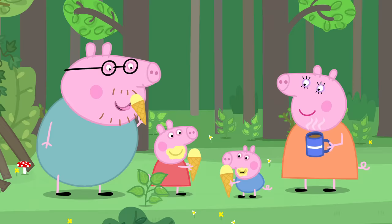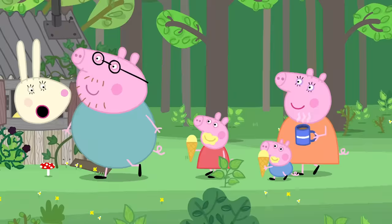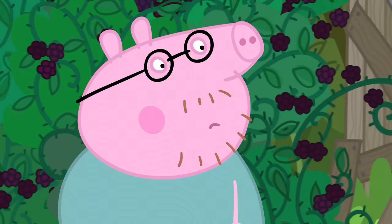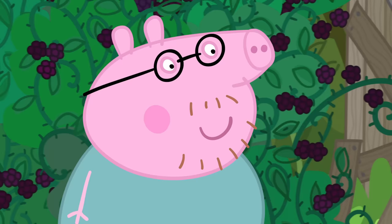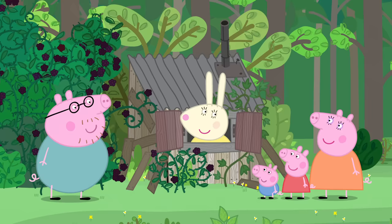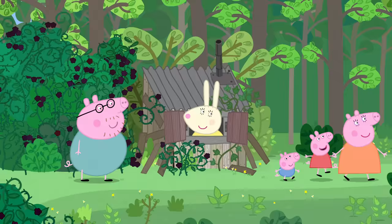Delicious. Next stop, the fish pond. This way. Oh, you don't want to go that way. That goes straight into a blackberry bush. Aha! It's the shortcut. It's the way I went when I was a boy. No, if you want to go to the fish pond, you need to go up that path. Well, I'm taking the shortcut. All right. Who wants to go through a blackberry bush? Me. And who wants to go on the path? Me! Race you, Daddy! I'll get there first. Bye!